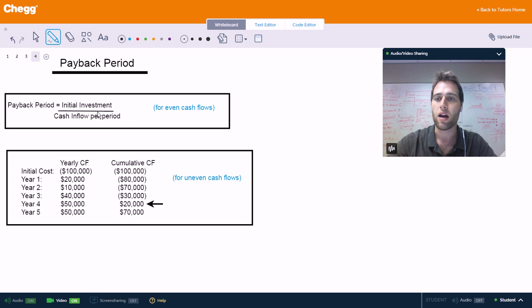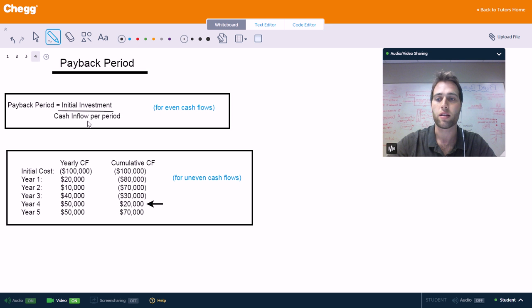So if you made a $100,000 investment, you bought a piece of equipment for $100,000, that's going to be your initial investment, and that's going to go in your numerator here. And we'll say that $100,000 piece of equipment is going to produce items that are going to supply you with $20,000 cash flows every year. So you'll get $100,000 initial investment divided by $20,000 per year. That's going to get you to 5 years, right? And that's what's going to be your payback period. It's the length of time, 5 years, that it takes to recoup the costs of your initial investment.